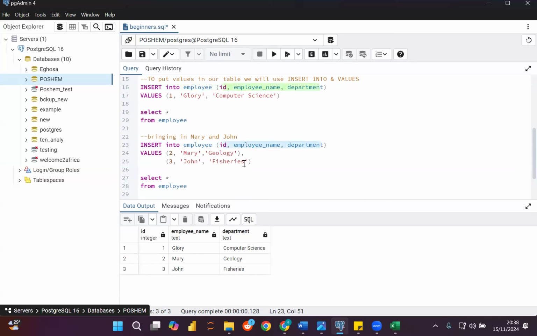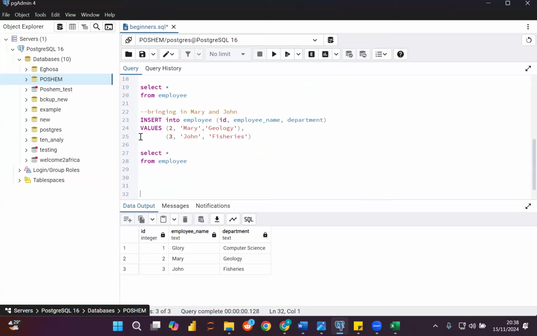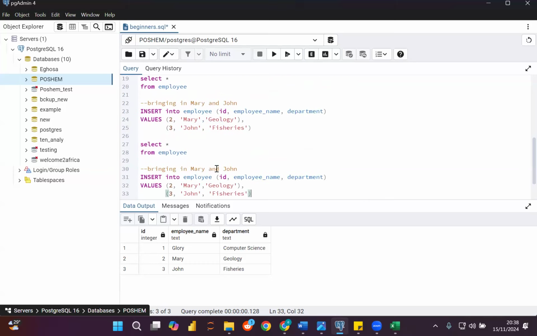Let me copy this full thing and go down. So must you always define all the columns when you want to bring in something? I think that's the question.